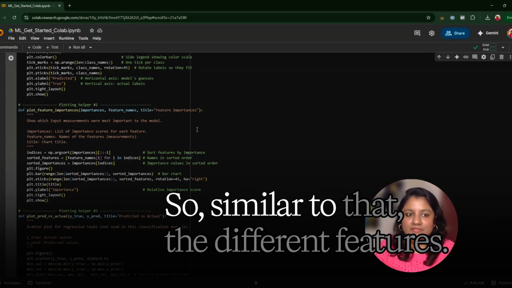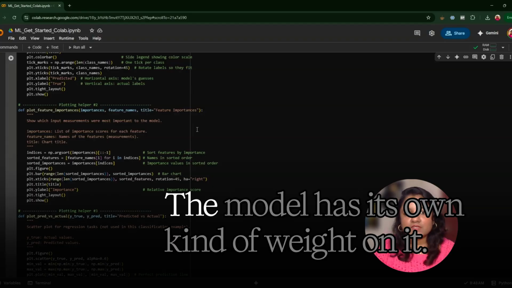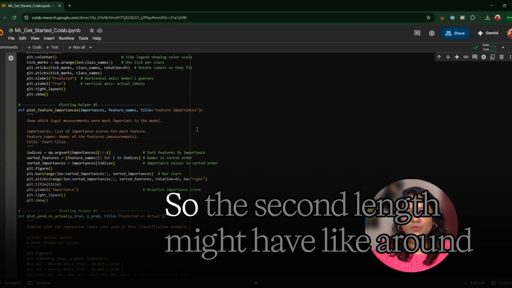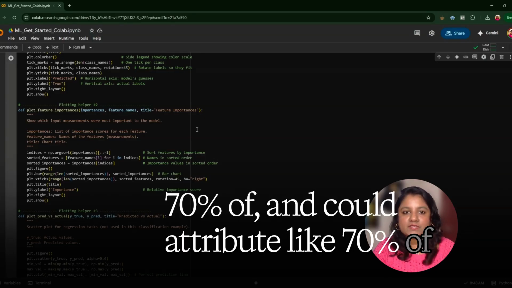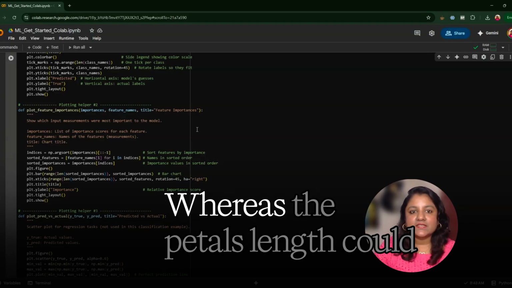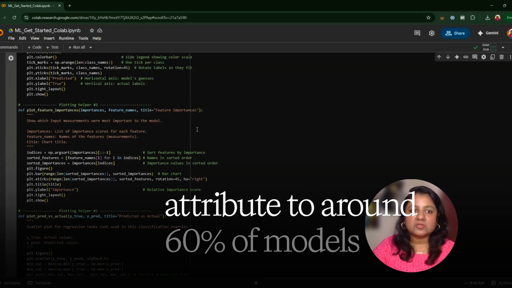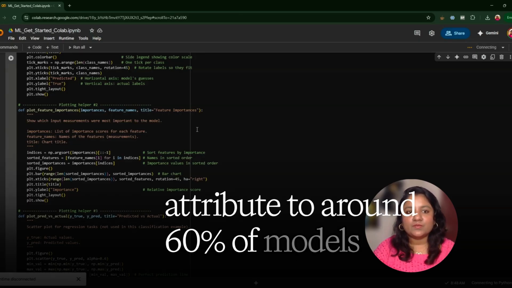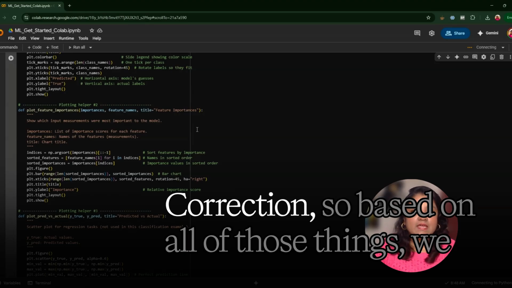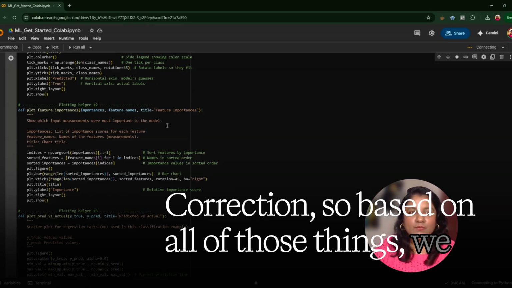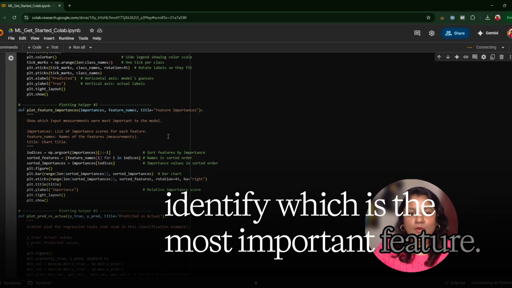Similar to that, the different features, the model has its own kind of weight on it. So the sepal length might attribute around 70% of the model's prediction, whereas the petal length could attribute around 60% of the model's prediction. So based on all of those things, we identify which is the most important feature.